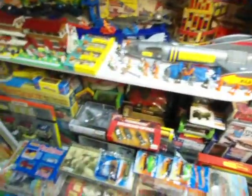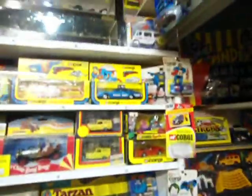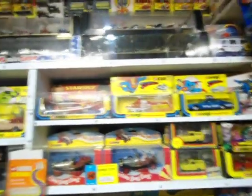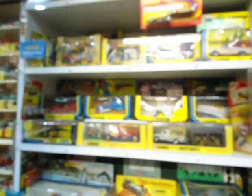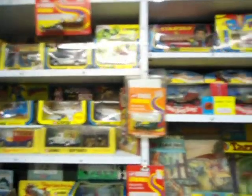Moving away from here, I'm going to go into another camera with all the Corgi classic TV and movie items I've been collecting. They're all mint boxed in pretty good condition, so they're hard to find in that condition. I've just been concentrating on these over the last 10 years or so. There are some Corgi Juniors on the wall as well.